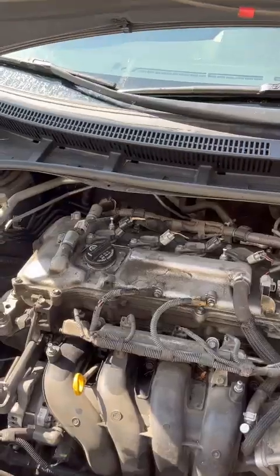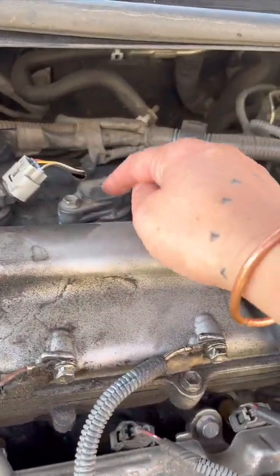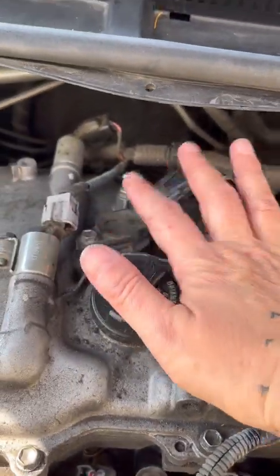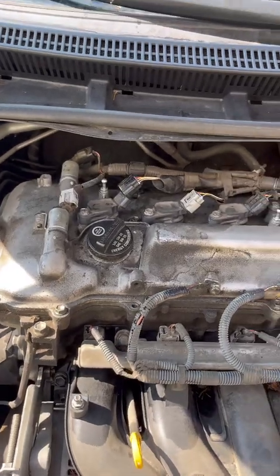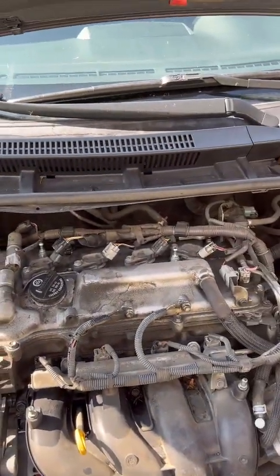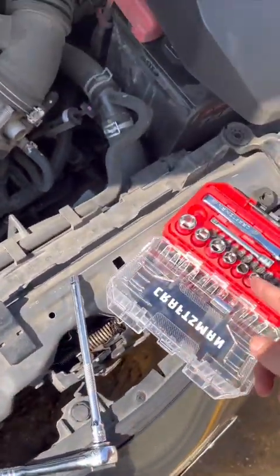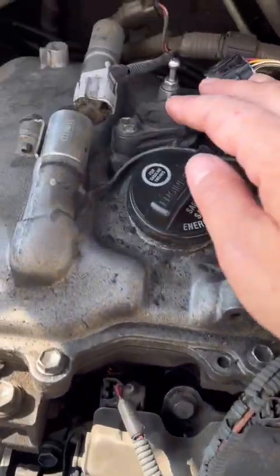It's a 9/16. If you have a 2009 Toyota Corolla and you are trying to take off your spark plug covers just to check, if you have your check engine light on and the code says that it's a misfire and you want to check out the coils and the spark plugs. I'm not a mechanic, but I would go to O'Reilly's and borrow their tools, or bring your own, but you might need to still borrow their tools.